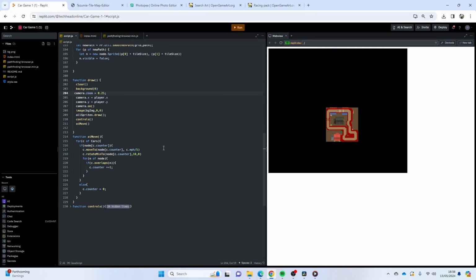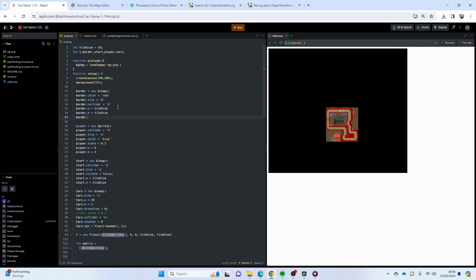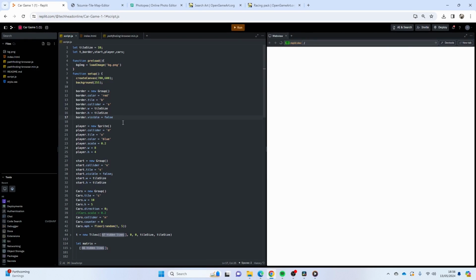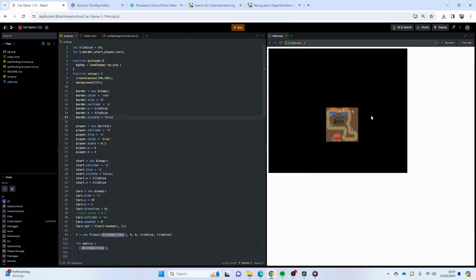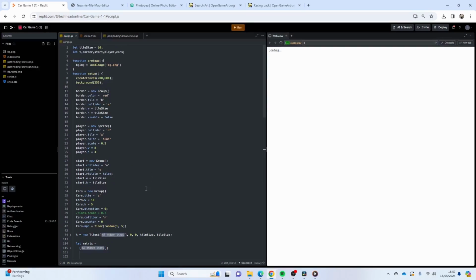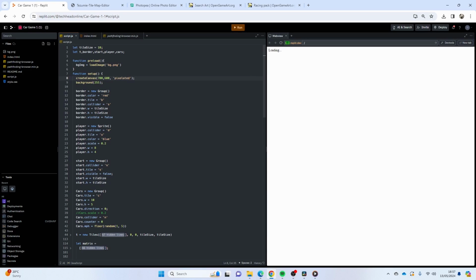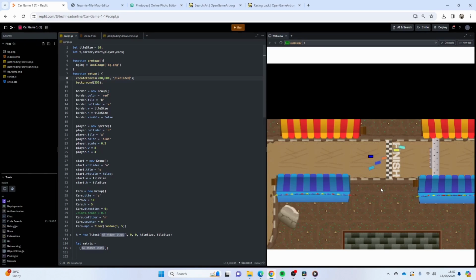Looks pretty spot on. So now what I can do is I can go to my border and just do border.visible equals false. And you see now that's my map sorted. That looks pretty good, doesn't it? So now I can just zoom in as normal. What you could do as well, if you want to make it a little bit more pixelated, you could add in here the pixelated parameter as well. That makes it slightly more pixely and zooms in a little bit, so it just looks a bit more fitting.